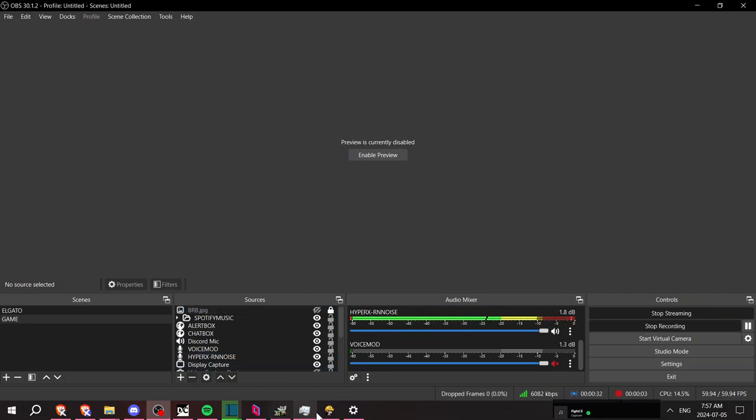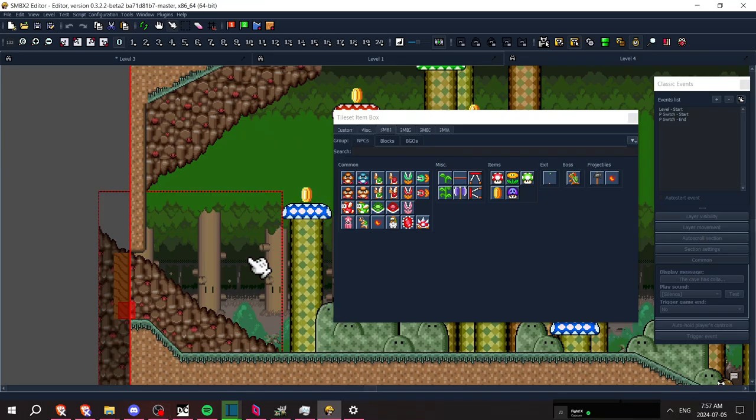All right, hey. We're going to be working on more of my Super Mario Bros. X level. Something I keep coming back to every few months, it seems, even though, honestly, I should probably be working on it more. I don't really have a reason, I was just playing a lot of different games. That's about it, really.